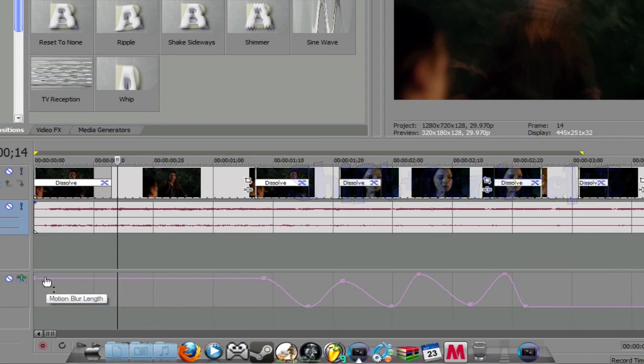And you can add as much as you want. You have it go up, down, and you can make it look like a transition if you wanted to, following the size of your transition. You just play around with the motion blur a little bit. I showed you how to get this in a couple of my other tutorials that I already did. I did a motion blur in Flickr one, and I showed you in a video after that one that I did in Sony Vegas again how to do motion blur. And that's pretty much it.